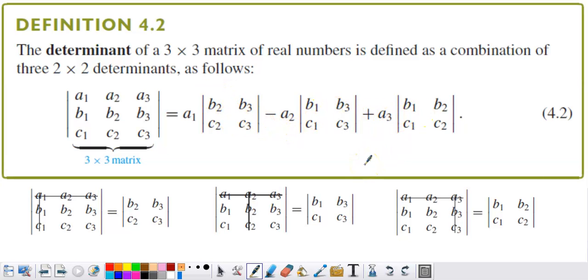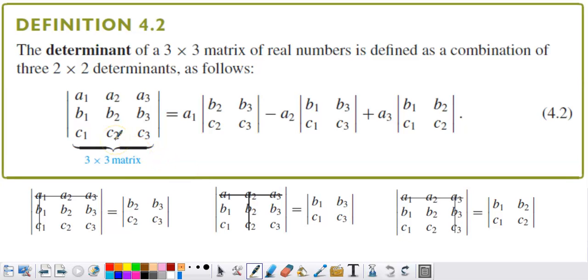I guess I should have said this. Whenever you have brackets on the outsides of these, like I'm drawing in now, that represents a matrix. We don't have brackets here. What we have are what look like big elongated absolute value symbols. Whenever you lack the closure of those brackets, like I just added in and then removed, that indicates that you're computing a determinant rather than just considering it as a matrix in general.